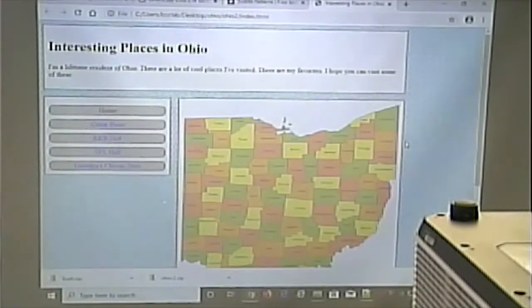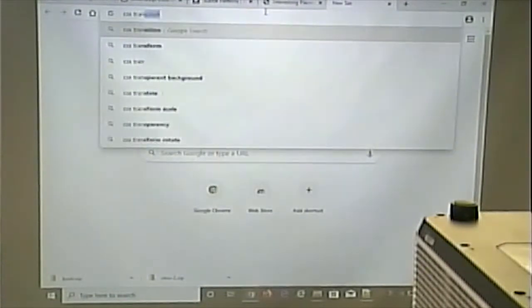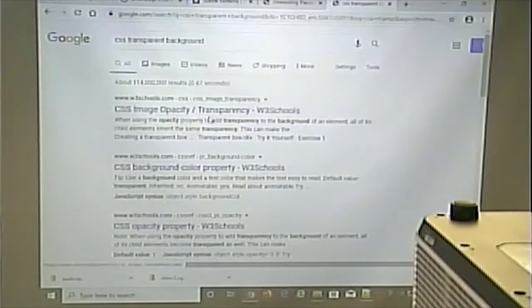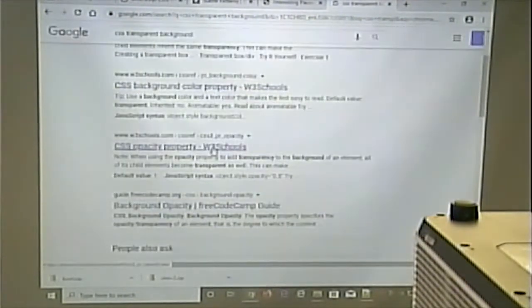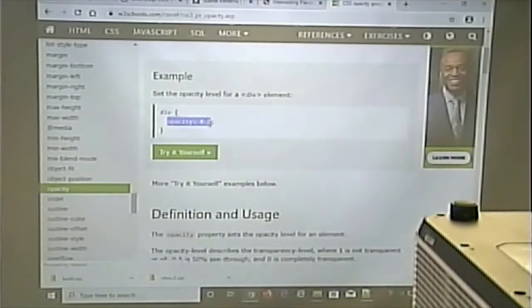Now the other thing that we can do that sometimes can be nice is we can put transparency, so that we can sort of see the pattern underneath it, but yet we can still read it as well. So I can say opacity 0.5.